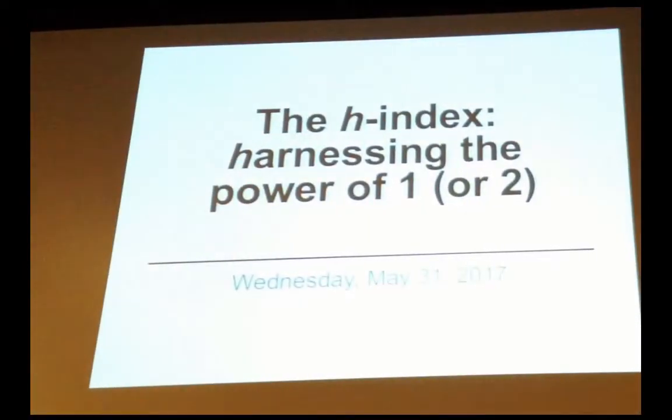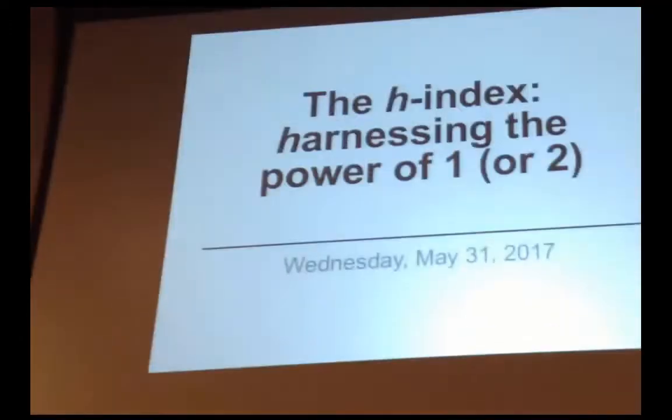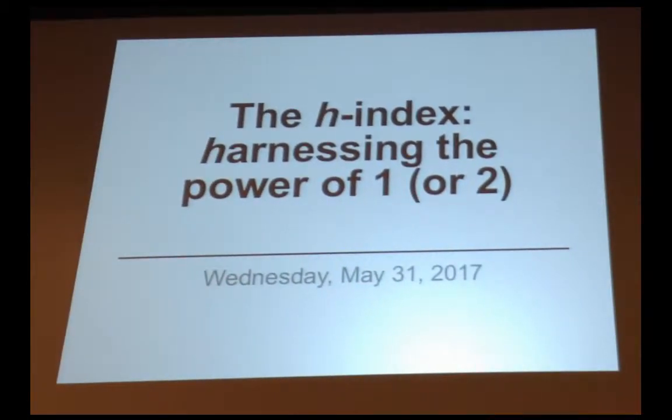We've heard a lot about metrics and a lot about publishing and a lot about the H index. And Michelle and I have had some very serious conversations about it this past year. And I think it's probably something that a lot of us who are quite deeply embedded within the clinical laboratories think about. How do you publish and have an impact when your clinical load is so high?